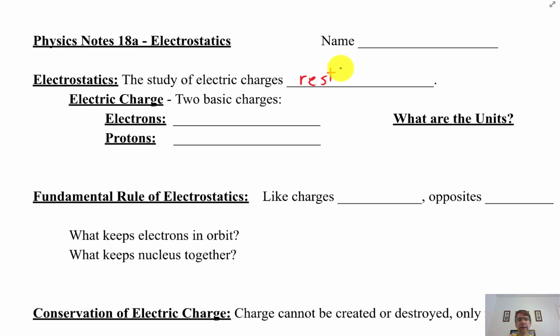And here's something interesting about this unit. It connects to chemistry a little bit. In chemistry, you all know that electrons orbit the nucleus. The nucleus is protons and neutrons. And what keeps the electrons in orbit is that electrical attraction. Basically all of chemistry is based on this principle. If you're missing electrons, then you're a positive ion. If you have extra electrons in the outer shells, you're a negative ion. And this is really the guts of chemistry.